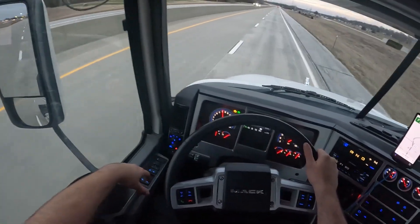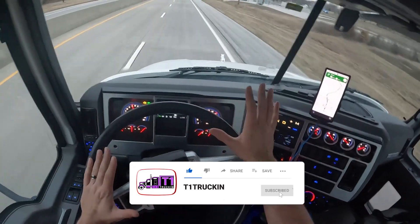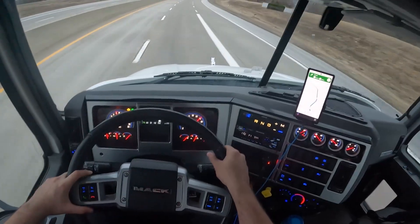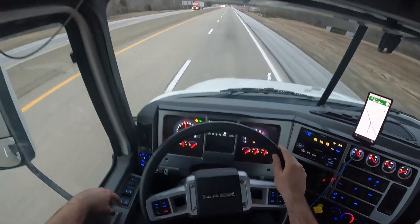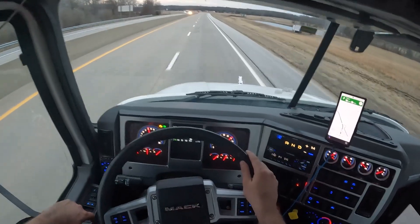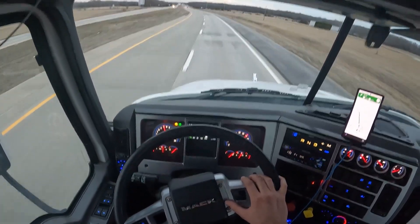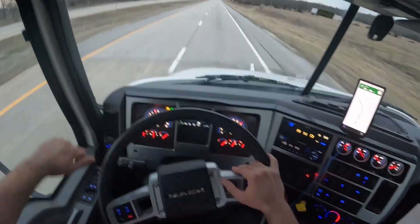What is up ladies and gentlemen, welcome back to the channel and back to another food service truck video. As you can see we've got a completely different cockpit view today — we are in a Mack Anthem. This is a Penske rental truck that we've had sitting on the lot for a couple of weeks. It doesn't really get used because it doesn't have the ELD hooked up, so they don't want us to use paper logs if we don't have to. They called me earlier and said hey, can you run up to Kansas City and grab one of our empty trailers and bring it back? Of course I said yeah. This is pretty much the only tractor we have left, so I'm going to take the opportunity to take this Mack.